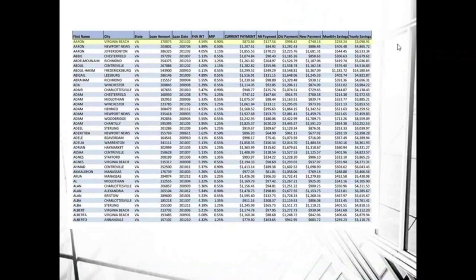There is some FHA jumbo or jumbo conforming loan in here where someone's going to save $14,000 a year by refinancing. You can see these numbers in the far right column. The yearly savings is huge. So we put a lot of time into building this database with interest rates and mortgage insurance premiums, so we can really target into our letter some specific payment savings for these borrowers, make that phone ring, and make sure we're mailing people that have a huge benefit.